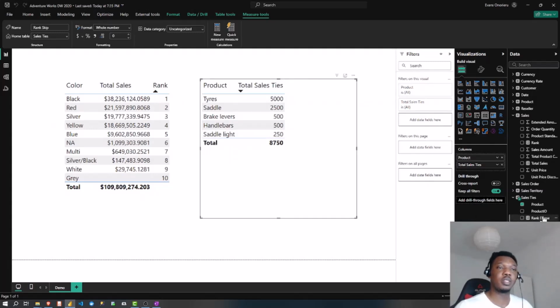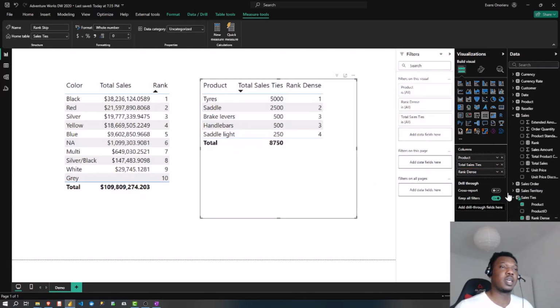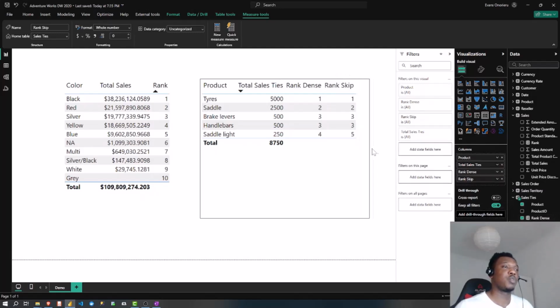So I'm going to pull in my rank dense and my rank skip. So what have we here, guys? You can see now our tires had position 1, saddle position 2, our brake levers and handlebars at position 3, but when it got to our saddle light, if we select the dense parameter, it continues the count, so it condenses both positions and just goes to the next count.